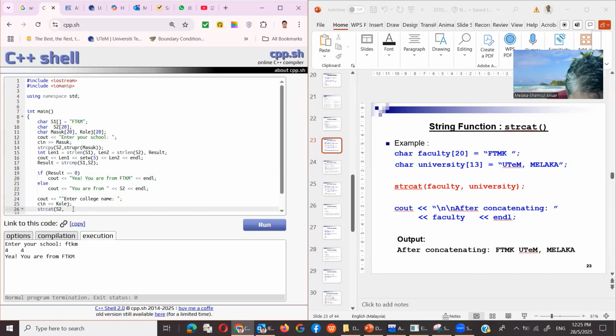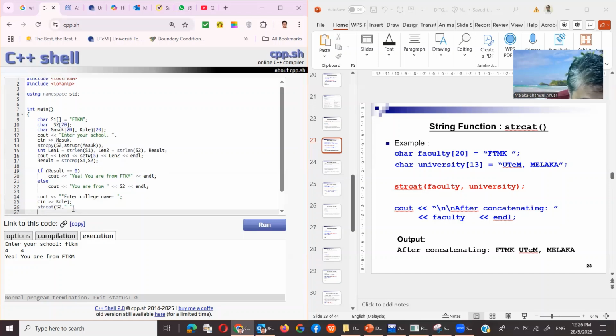I guess we can include this space first, and then we include the college.